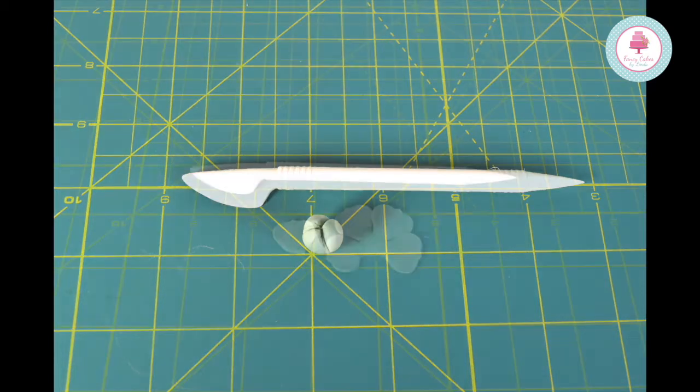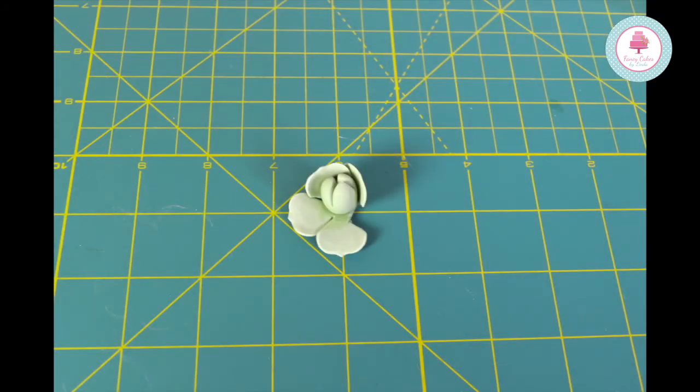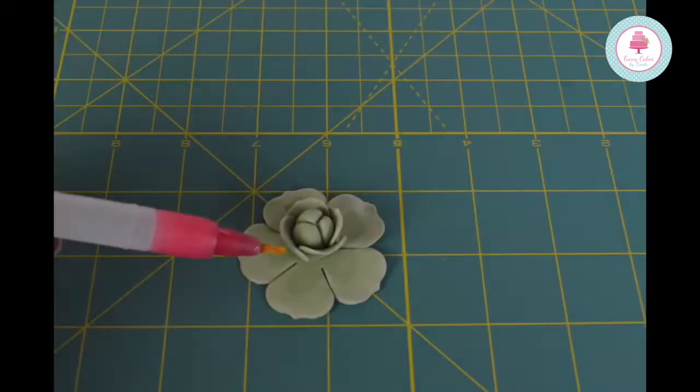Place the smallest of the five petal rose shapes onto your non-stick board, and using your FMM knife and scriber tool, remove one of the petals, just like the photograph. Add a little water to the centre of the four petal flower shape that we now have. Place your bud that we made earlier in the centre of it, and then start to lift your petals all the way round. You can see that each petal overlaps the one before.